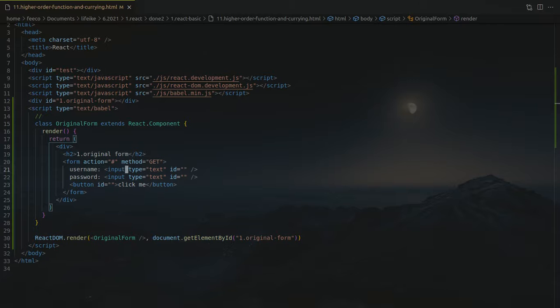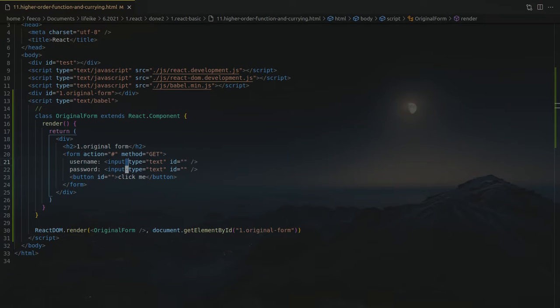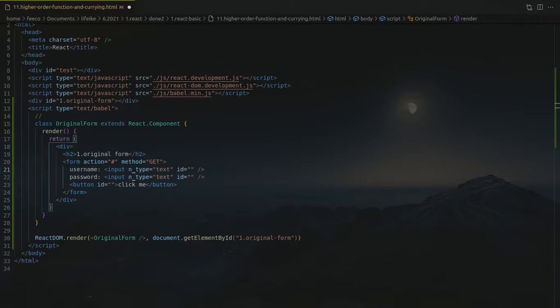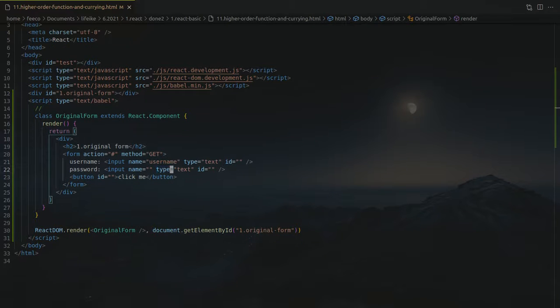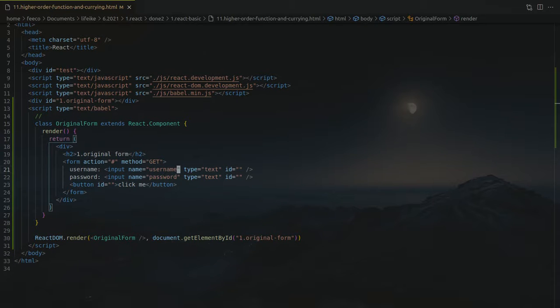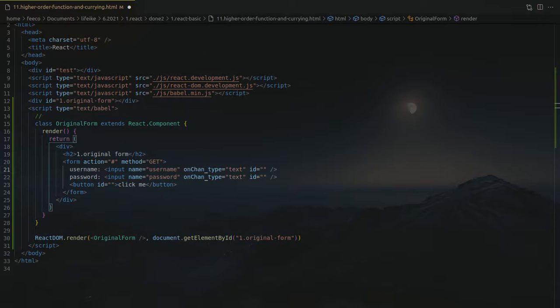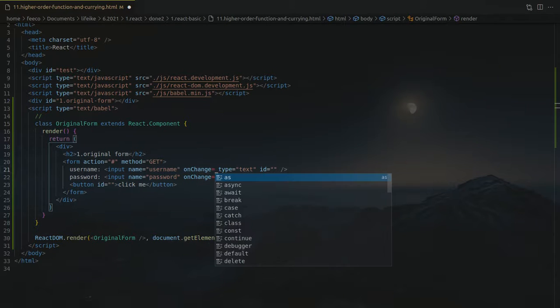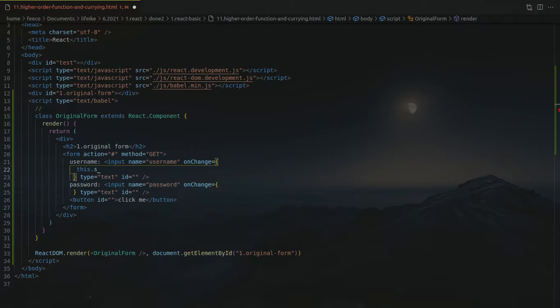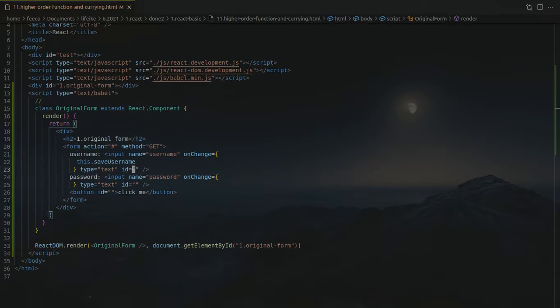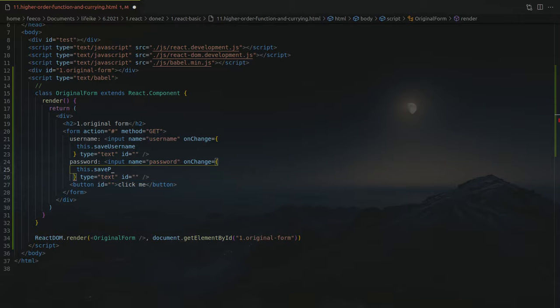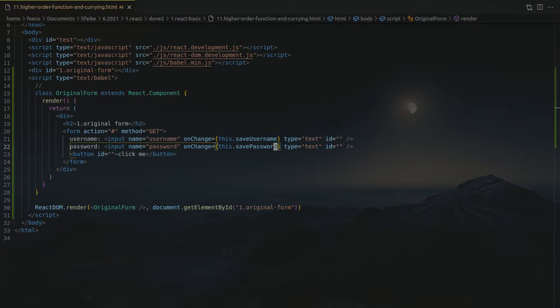In these two fields, we need a name, username, and a password. Still, in these two input fields, we need a callback function to handle the on-change event: this.saveUsername, and this.savePassword.